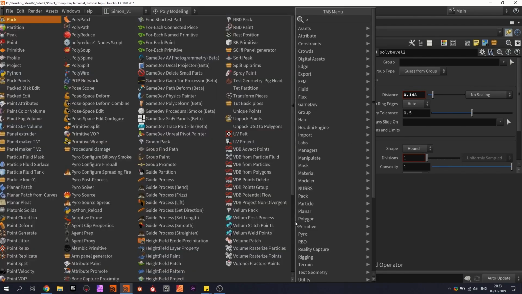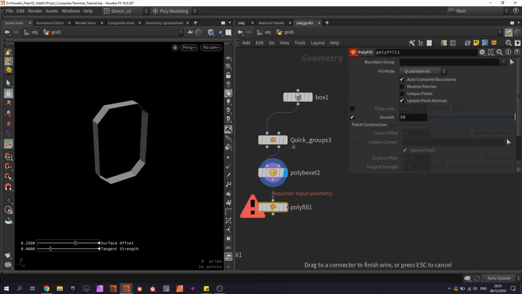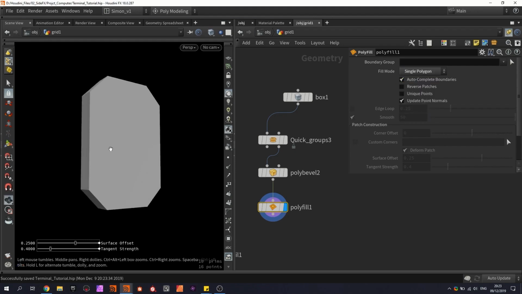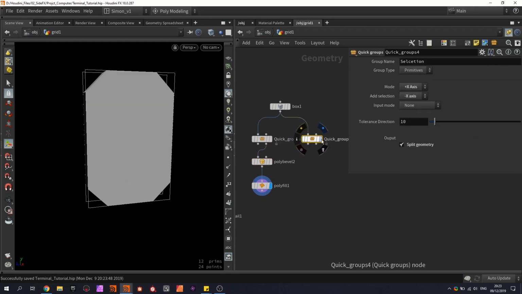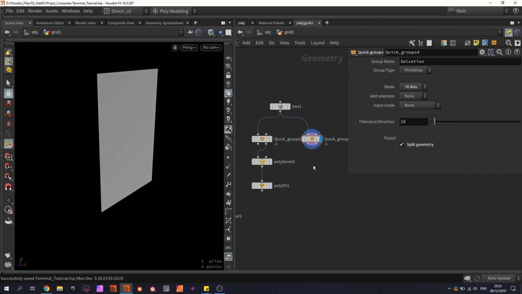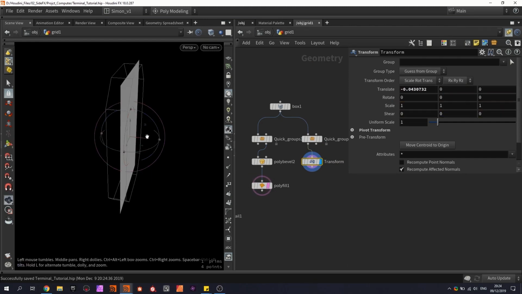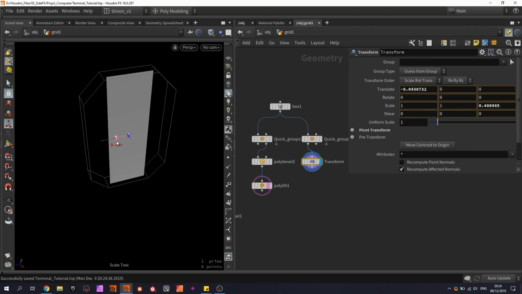Then to fill back the empty space, I'm going to use a polygon fill and place it down here. And now we have filled up this space, but I would like to have a single polygon, so it's clean geometry. Then I will be using the group nodes again, and I will only need the x-axis, the positive one. And I will transform this. So what we'll be doing, if we compare the other box, I want to boolean some parts of this in here. And I might want to scale that down.